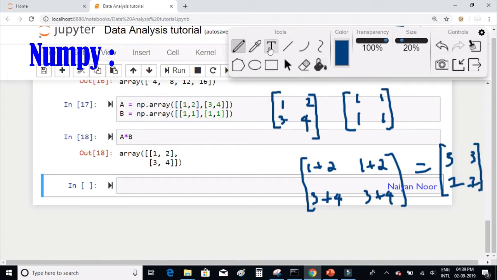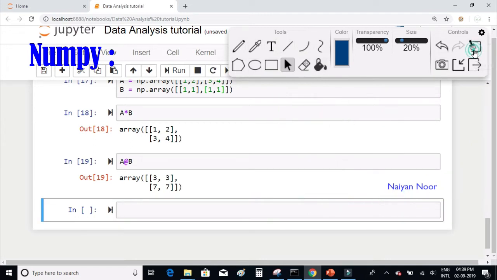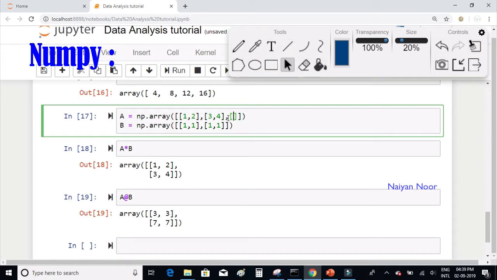So this is the dot product of these two matrices. If you want to get the dot product of two matrices, you can simply write a at the rate symbol b, a @ b. So you'll get the dot product. Okay. Also the thing that you have to remember is that when you're multiplying two matrices, make sure that the length matches.